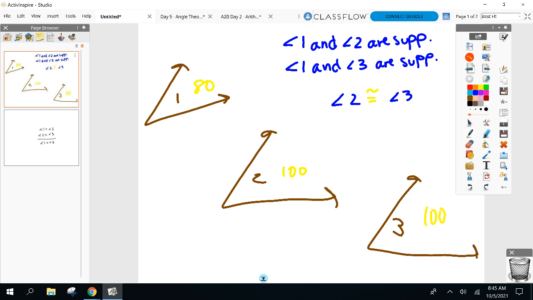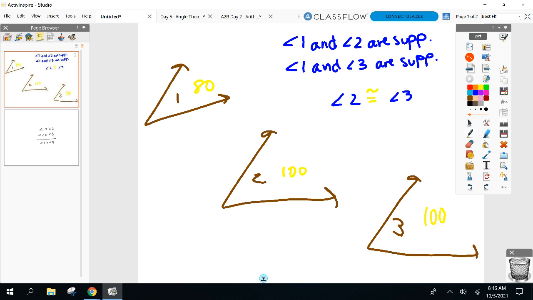What do we know about 2 and 3? Talk to me. What do we know about angles 2 and 3? They're both what? Okay, we ended up being congruent, but what did I give you about 2 and 3? They're both supplementary to what? Angle 1, the same angle, aren't they? Take a look on your paper. There is fact number 1 today. Supplements of the same angle are congruent.